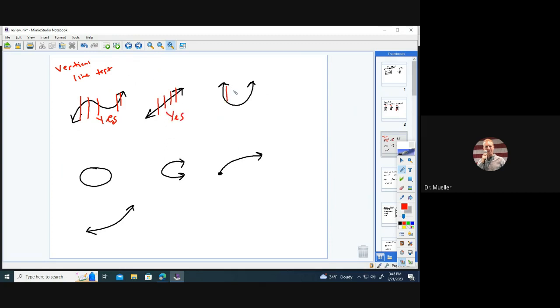This is a parabola that passes the vertical line test. So that's yes. A circle does not because you get two hits with a circle. So that's no. This one, again, you get two hits. So that's no. This is a graph of a square root function. That passes a vertical line test. And this is a graph of an exponential growth function. And that passes a vertical line test as well.